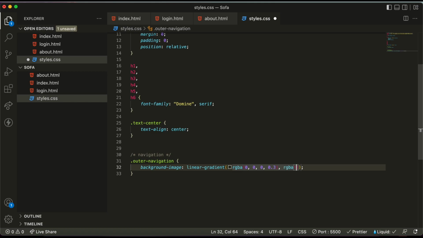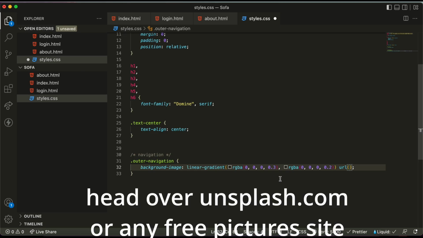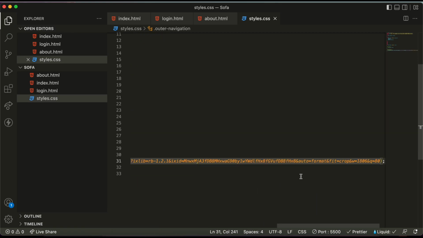So RGBA, another one 0, 0, 0, 0.2. And the URL. So the URL here, we'll use Unsplash. Make sure you go to unsplash.com and you can grab whatever image link you want, right? I'm going to paste mine here.